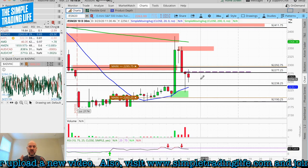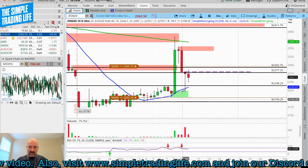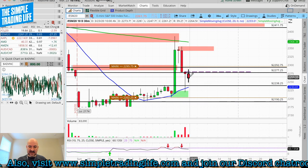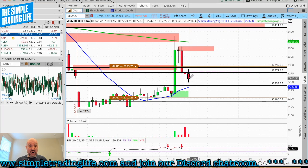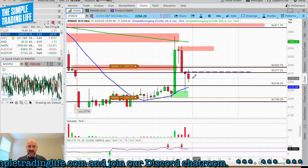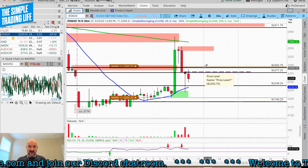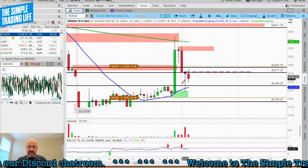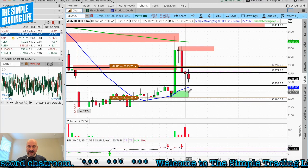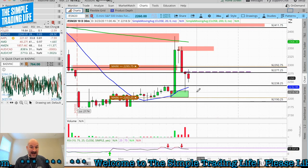In a normal market environment, this hammer, no matter what this candle does, should be pretty strong. Maybe we get another one here, and then we start to go higher. Because we know out of this zone right here there were a lot of strong buyers. Now, are they used up?